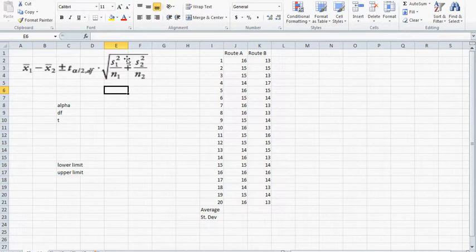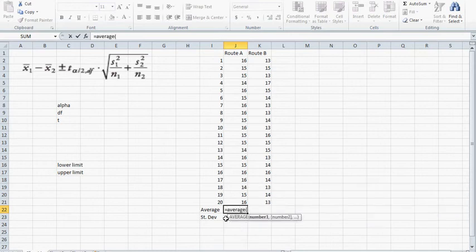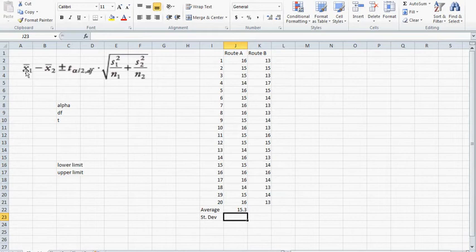So I'll start off defining these really quickly. X1 is the mean or the average of our first method or our first option, which is route A. So we're going to have to get the average here. If you have it in Excel, this is obviously really easy. So you stick that in. So that's our X1. X2 is the exact same thing, but for our second option, which is route B. So go ahead and do that too if you have data.